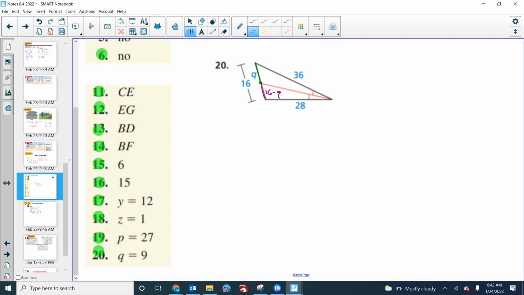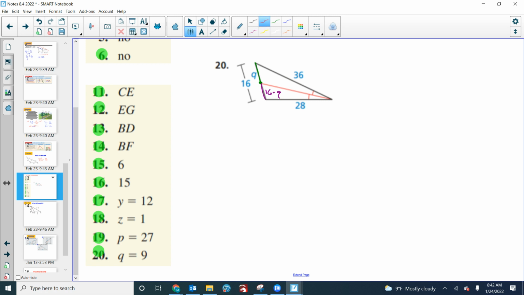If I say this room is 30 feet long and I'm standing 16 feet from that wall, what's this part? 30 minus 16. What is it? 14, right? What if I'm standing 20 feet from that wall? What's this part? 10. Aren't you subtracting whole minus the part to get the rest, right? It's the whole thing. 16 minus Q is the other part, right? And that's what you needed to do to get that set up.